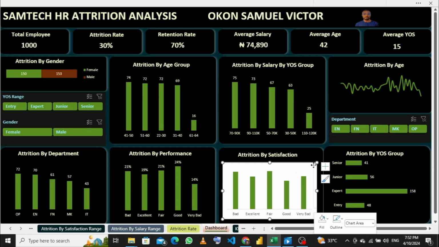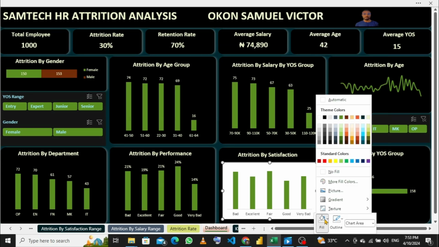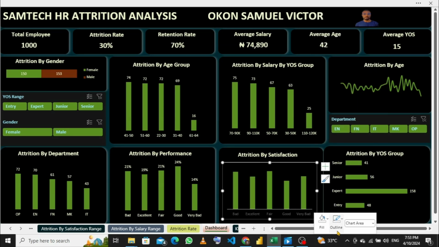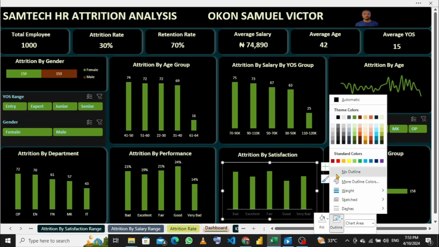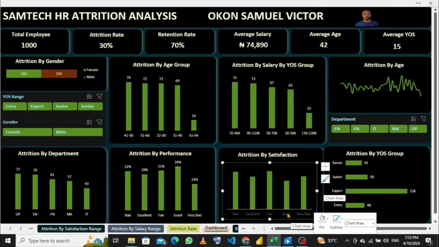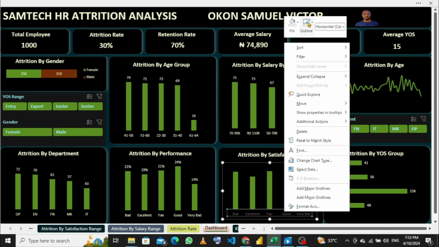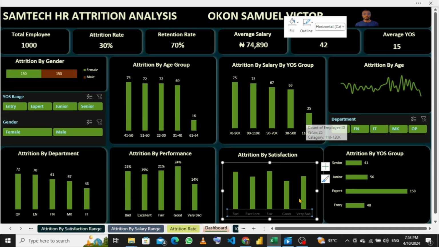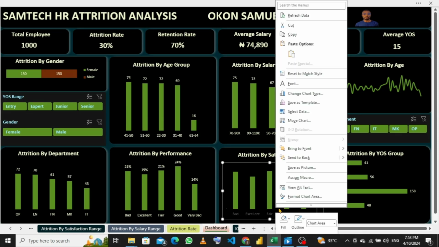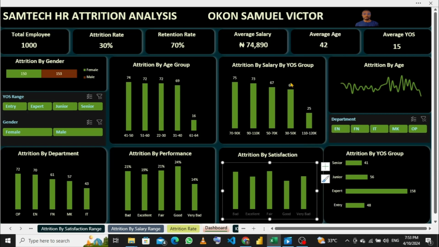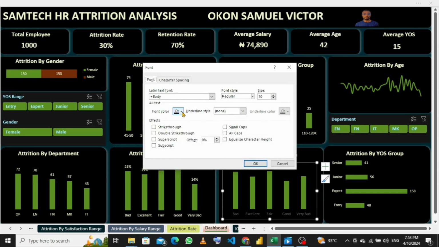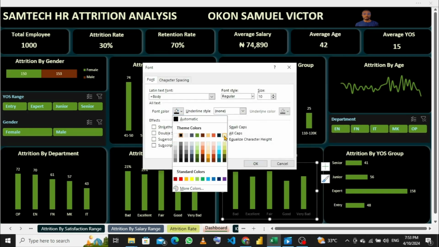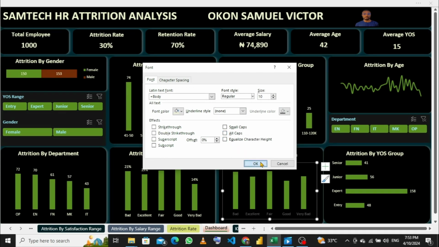Right click on the edge and I'll say fill, no fill, outline, no outline. Right click this. Right click here. I'll say outline, no outline. I'll right click here. I'll say font, click on the drop down, and I'll choose this, and I'll click on OK.